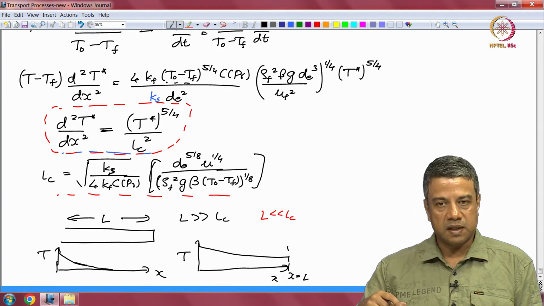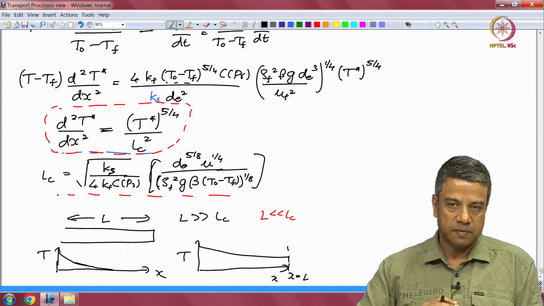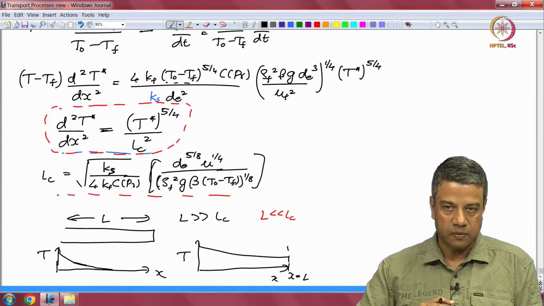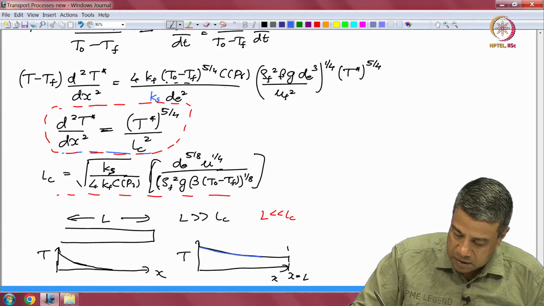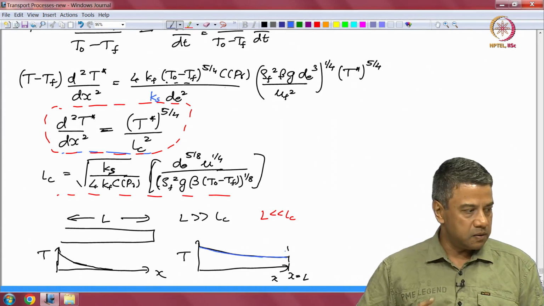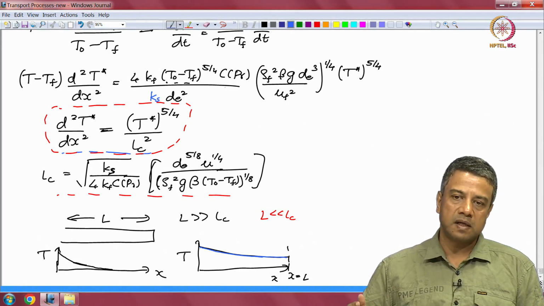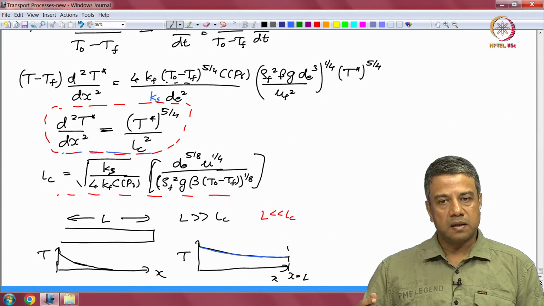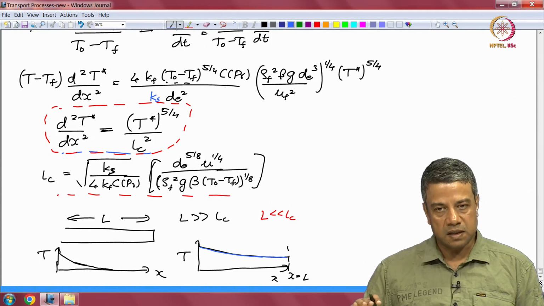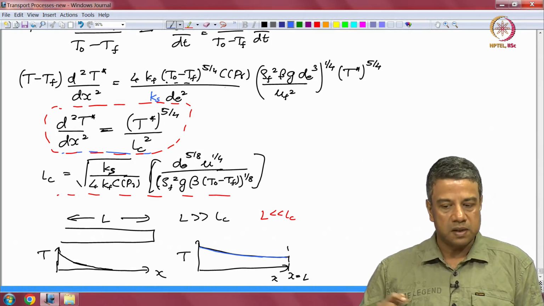If it is much smaller than LC, then you do not get sufficient surface area, because the temperature is the same as the temperature of the pipe wall; the temperature has not decreased very much as you go along the length. So, LC is the characteristic length over which the temperature varies, and the length of the fin has to be made comparable to LC, so that you get maximum advantage of significantly high conduction, but not the disadvantage that there is a large region in the fin which is at the same temperature as the fluid temperature. So, no conduction takes place there.